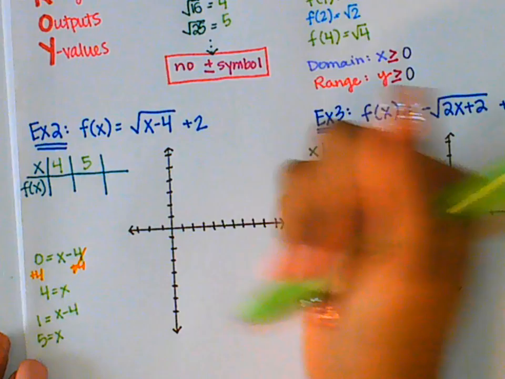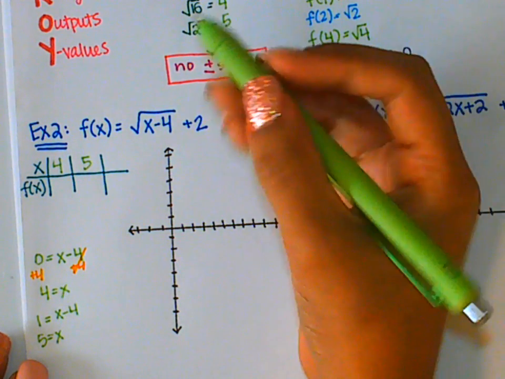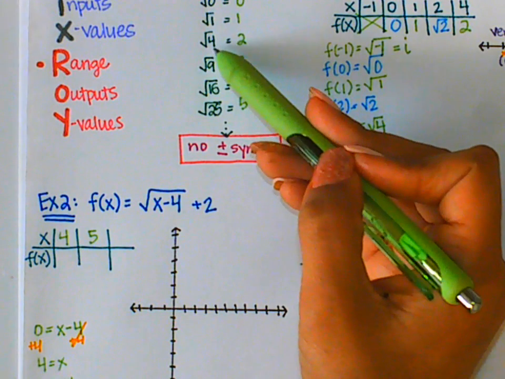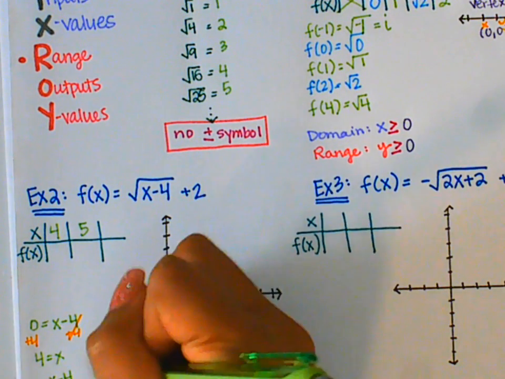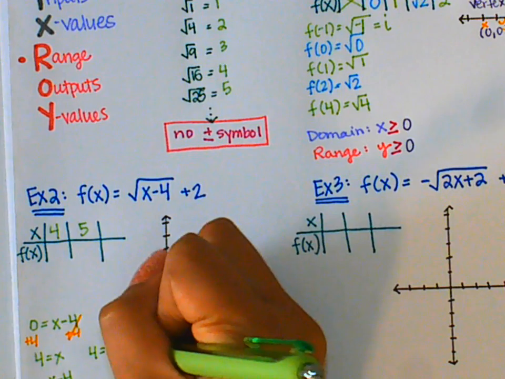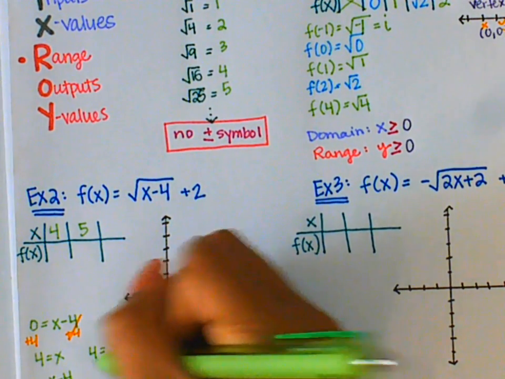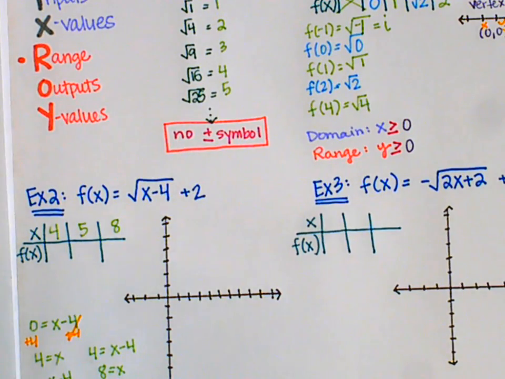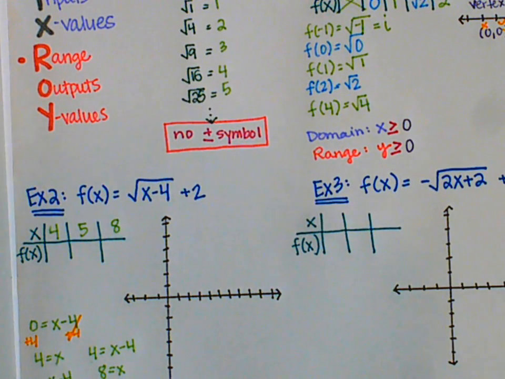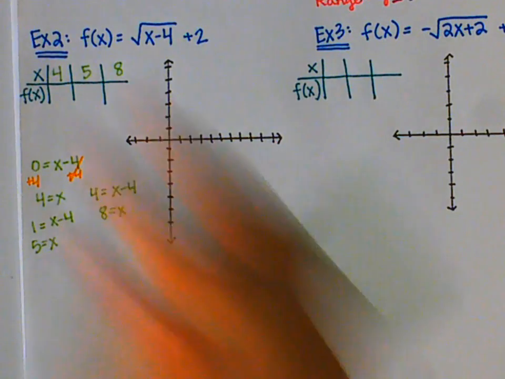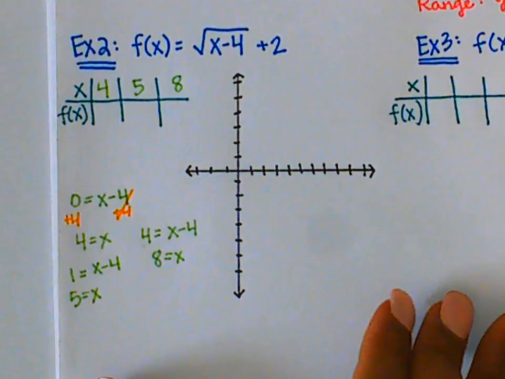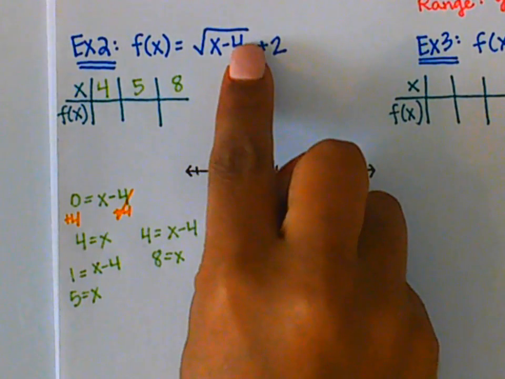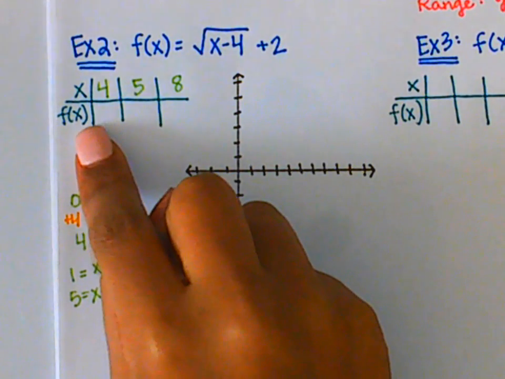The next one I'm going to do is, I want it to equal 4, so this is where I'm getting my numbers from. I want it to equal 4, so 4 is equal to x minus 4. Add 4 to both sides, so 8 is equal to x. And I'm just going to leave it at that. I like the idea of 3 points. It just seems enough to me. So now I want to substitute these values into my equation and find the output, the y value.